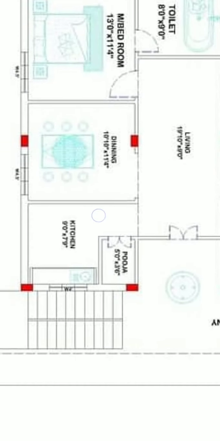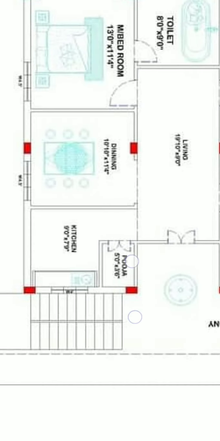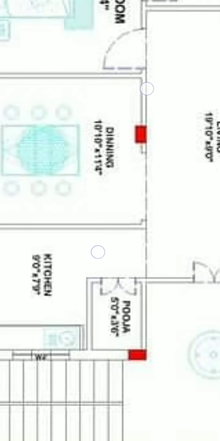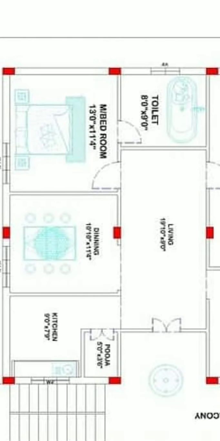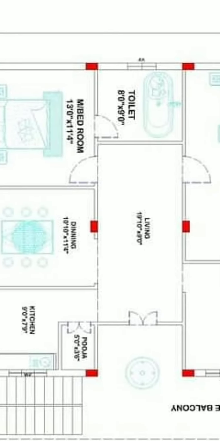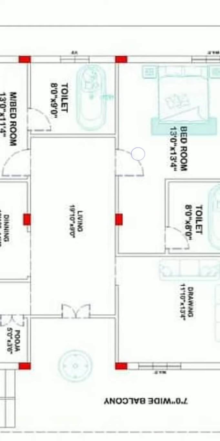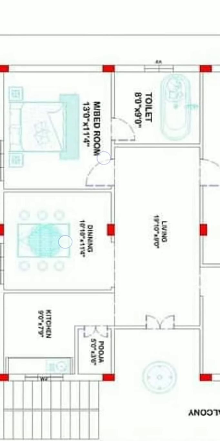Kitchen size is 9 into 7 feet 9 inches, puja 5 into 3 and a half, dining 10 feet 10 inches into 11 feet 4 inches. And the master bedroom, it's not the master bedroom, it's only a bedroom, because the children's bedroom is bigger than the master bedroom.